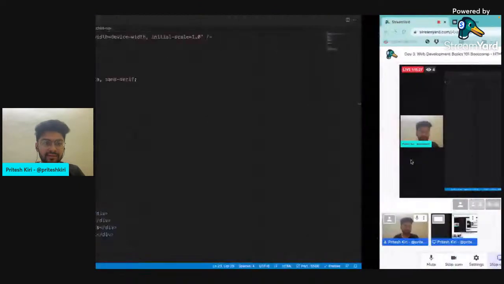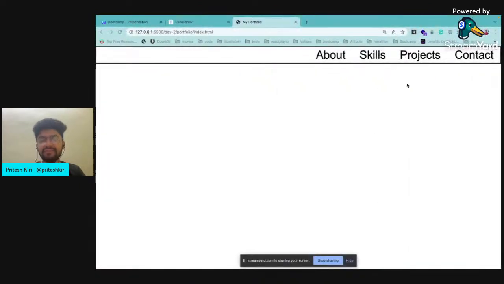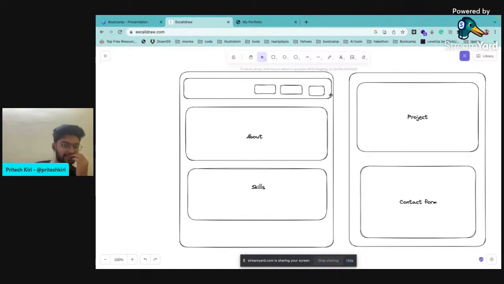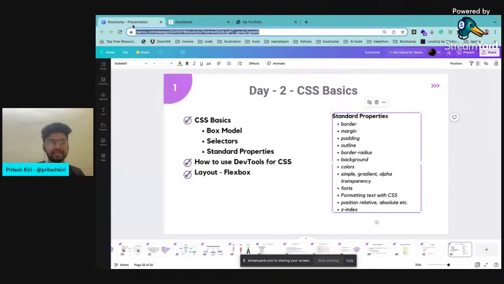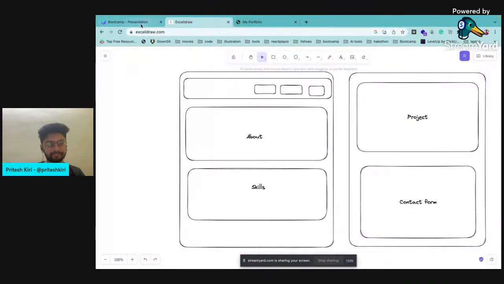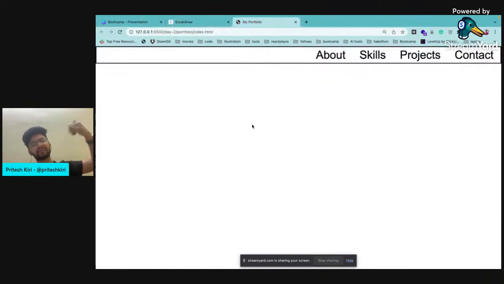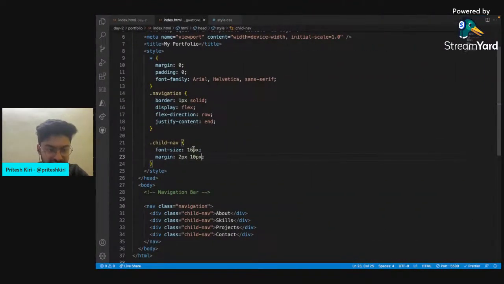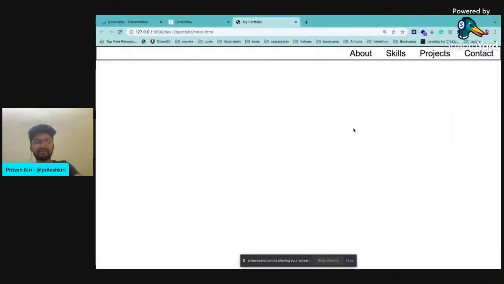Awesome. So now, as you can see, we have a navigation bar which is looking good. And if you compare it with our design, it is something similar to that, right? All right. Now let's move ahead. So we are done with our navigation section now. Let's reduce the font size to 12. It's looking too big for us.